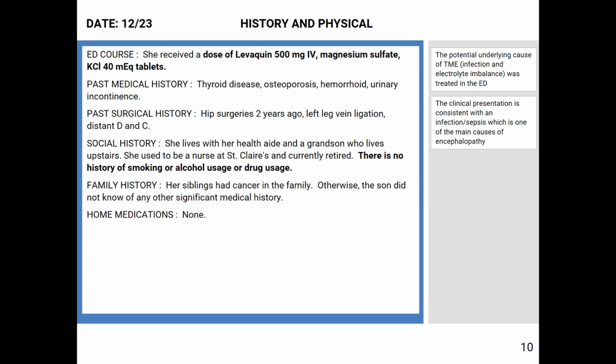So you want to look at what fits in this picture. There's no diagnosis here for, say, alcoholism, or drug use, which could explain the TME or the altered mental status. So TME is still a potential diagnosis. If they said, oh wow, this patient has a very high alcohol level, well, then maybe you have the cause for the altered mental status right there.